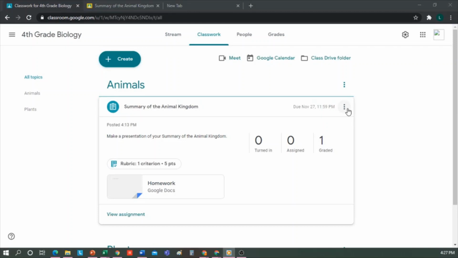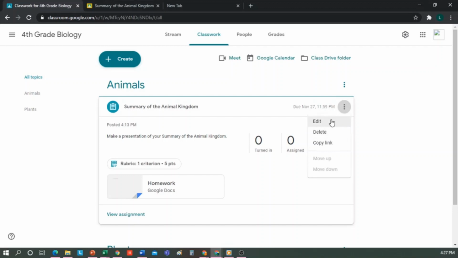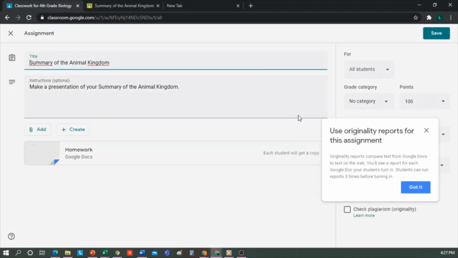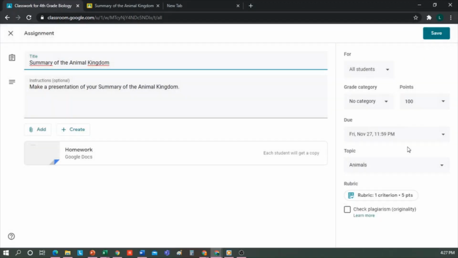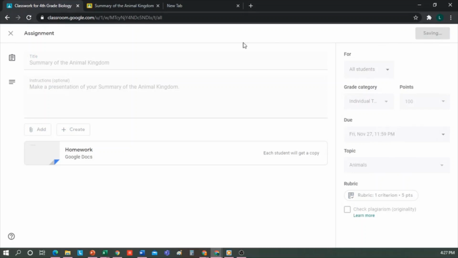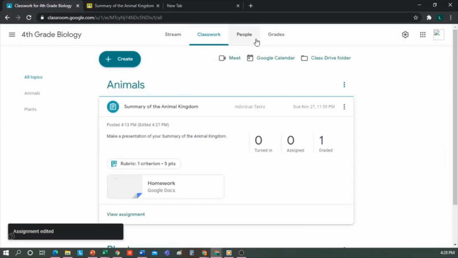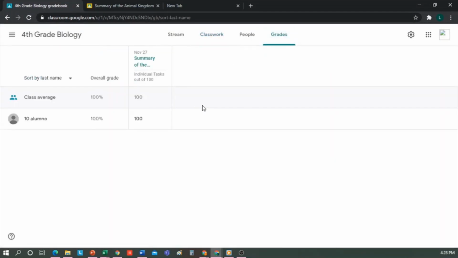Now when we go to the task we have created here in the 3 dots, we click Edit, and in Grade category, we will assign this task to one of the 3 we have created. For example, Individual Task, and Save. So when we are in Grades, it automatically calculates the average, taking into account the weights of each of the categories we've created. We just need to make sure that each task falls into a category for the calculation to be performed.